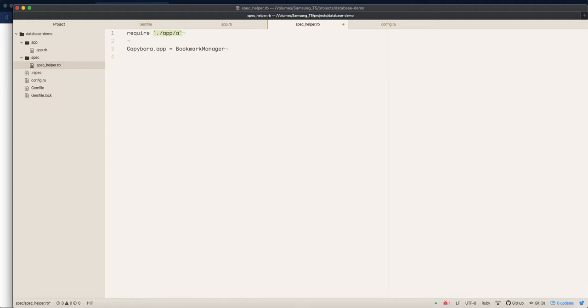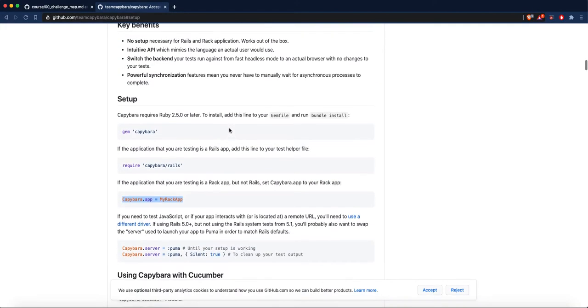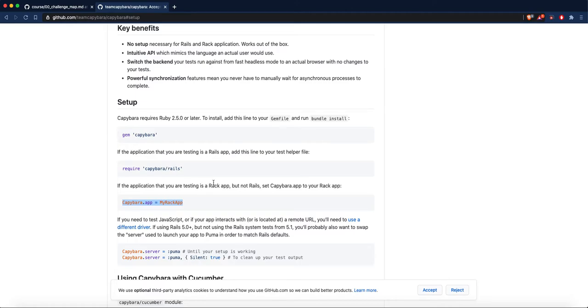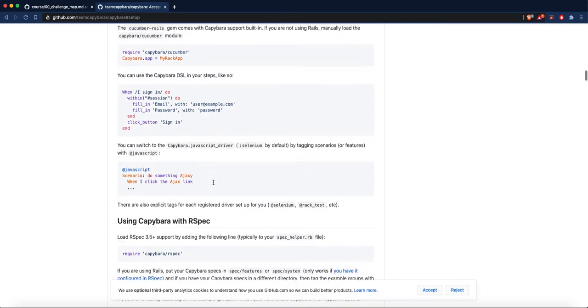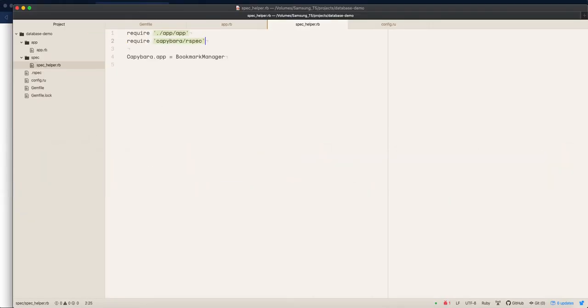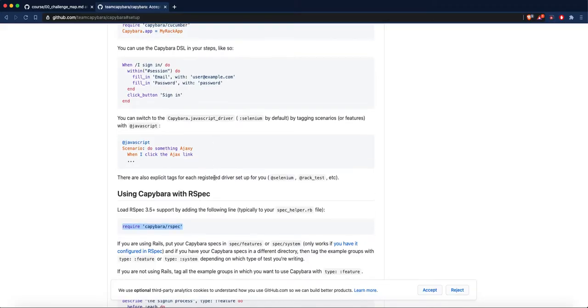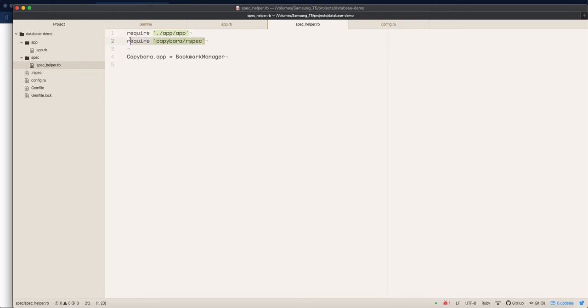Cool. Probably actually want this to load.